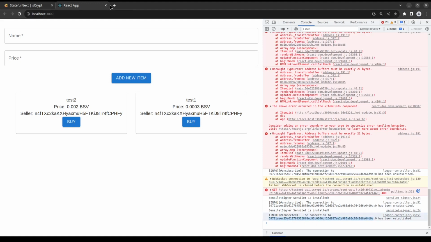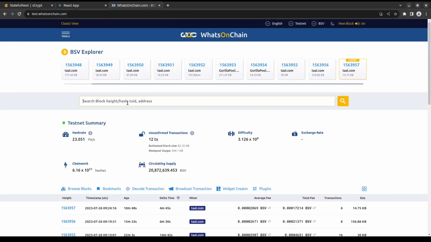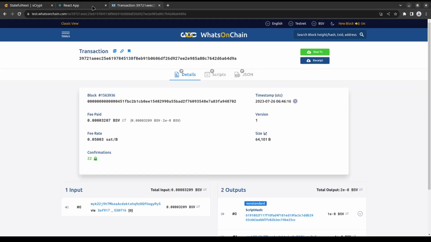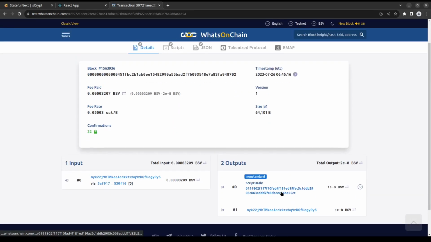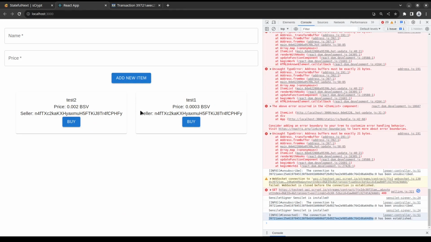So again, just quickly to remind you that everything that our application does also gets updated on chain in a smart contract. So the smart contract keeps track of the items and the prices and all the rest of the information, and it also ensures that upon calling the buy method, for example, the seller actually gets paid. He cannot unlock it without paying the seller. So this is all the smart contract's job. There is no backend server or anything like this for now.